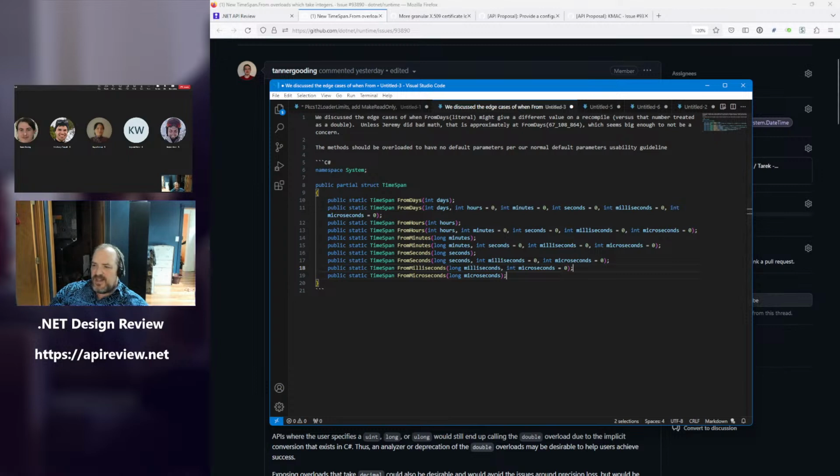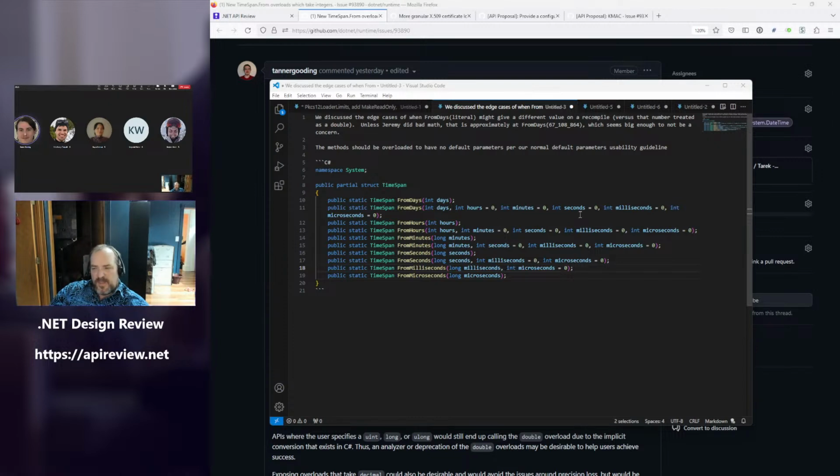But that's not what we take in the constructor. Right, but the constructor has other issues as well. For example, the constructor has overloads where the same typed parameter in the same position does not mean the same thing across overloads.